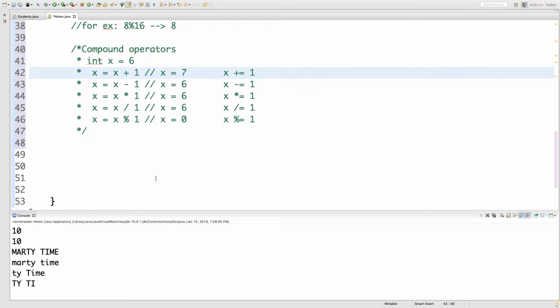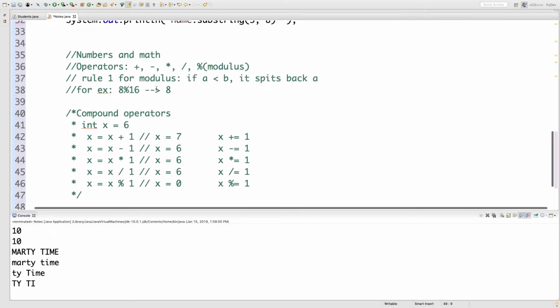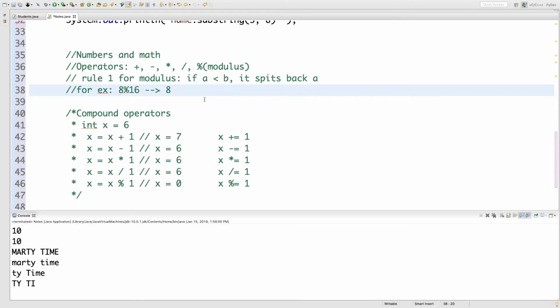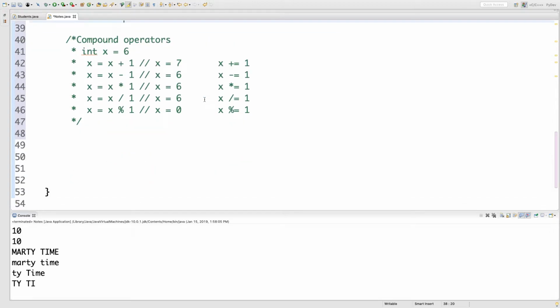You need to know these. Again, what compound operators do is they actually change the physical value of variables. All right, now we have compound operators. We've gone over them. Again, when we have our standard plus, minus, addition, subtraction, we're not making any changes. Oh, the other one that you need to know, x plus plus and x minus minus. All it means is add 1, subtract 1. You're not going to get any of the crazy long ones where you're going to have to know all the rules. In this case, it'll mainly be used for for loops.